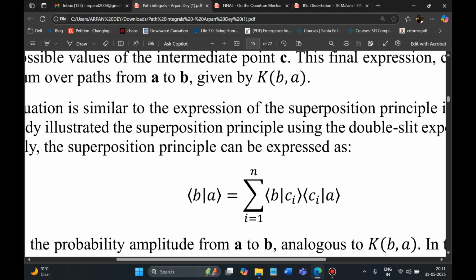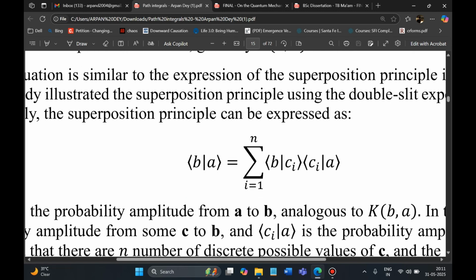Now probability of what? The answer to that question is, if you perform a measurement on the observable A, which is, for example, let's say a position observable, then suppose you get a value of position A. So this is the new state of the system, position A. Once you perform a position measurement, the state of the system becomes that position state. Now on this position state, you are performing a second measurement with a momentum observable B, and you are getting a momentum outcome B. So what is the probability that initially you perform a position measurement and you get position A, and then you perform a momentum measurement and you get momentum B? So what is the probability of that? The probability amplitude corresponding to that probability is actually given by this inner product of A and B.